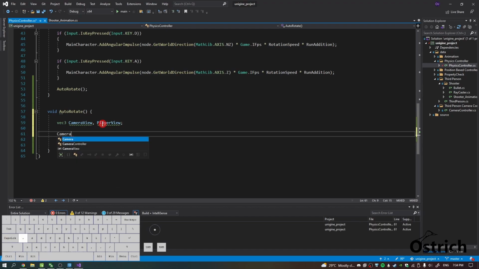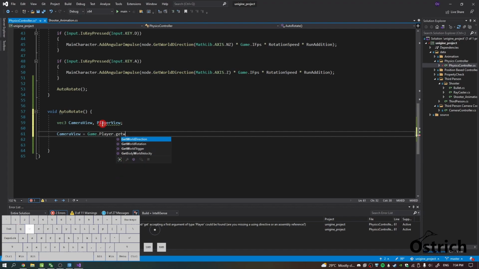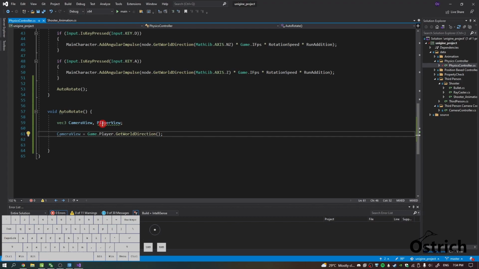So we're going to do a camera view equals game.player.getWorldDirection, and we're going to choose the direction he's looking at. By default he's looking at the negative z-axis, which is our forward, which is basically the bottom, but because the camera's angled, that's going to be our forward, so we don't touch that.